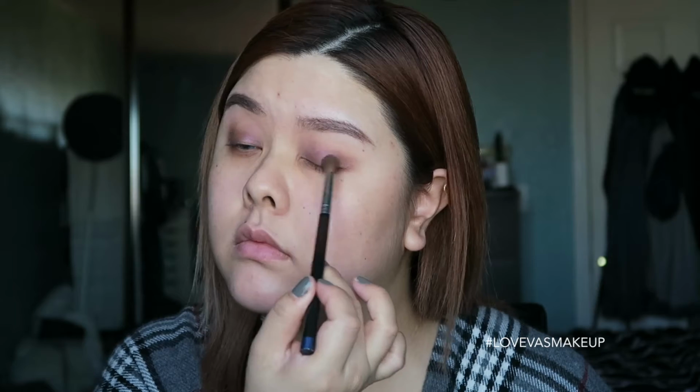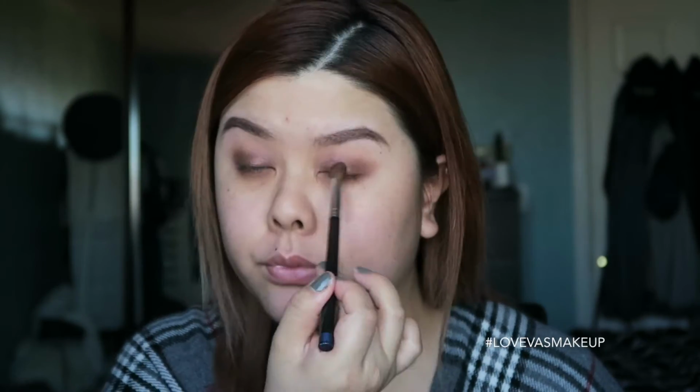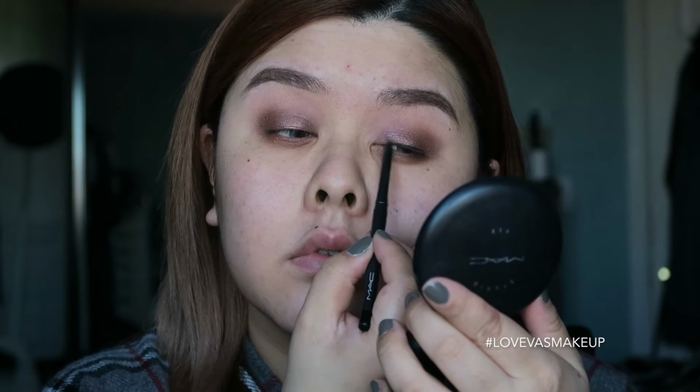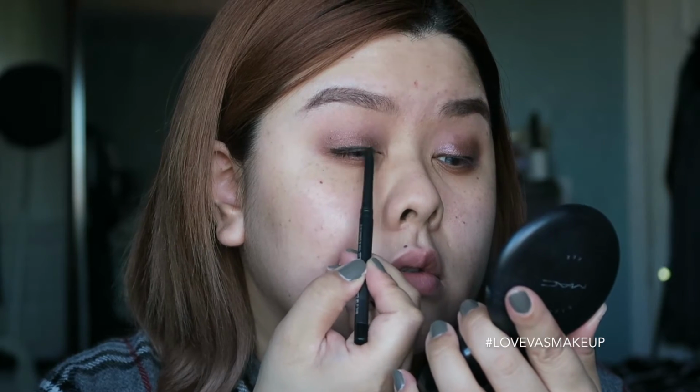Now taking my shade in Tempting from MAC as well, we're going to apply this to our eyelid. So this will give it kind of a nice sheen since all the colors we use are matte so far. Now taking my Graphblack Technakohl pencil from MAC, we're going to line our lash line on top and the lower lash line as well. Make sure you get your waterline too later on.